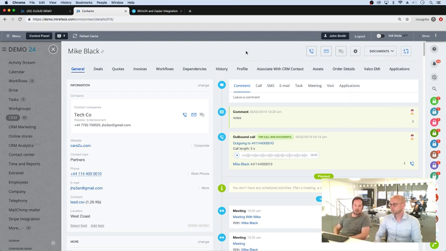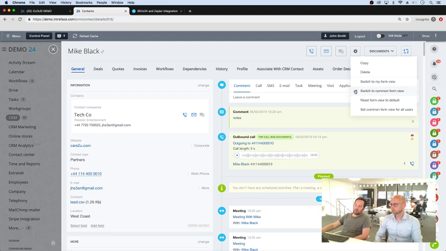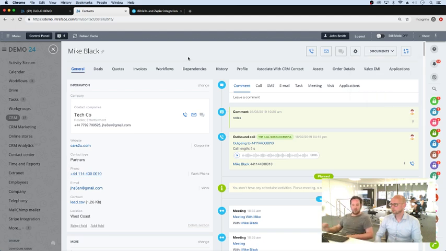Now a sales agent coming into the CRM who doesn't have administration rights will see the exact layout that you've set them, as long as they are viewing it in the common form view. Common form view is company wide. They wouldn't be able to change that. It's only an administrator, so it's a very good way of having a consistent look within the CRM.